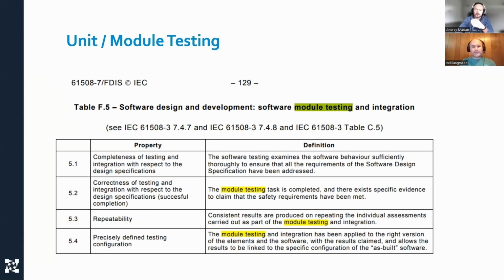Yes, thanks, Neil. So the third theme of those standards is unit or module testing. In the 61508, they call it module testing, and some other standards call it unit testing, but basically it refers to kind of the same thing. You're trying to isolate the functionality and test it in isolation to make sure that the API or interface to that is fairly tested, make sure that you have structural coverage well covered, and robustness of that individual component is well tested and also tied to a requirement.